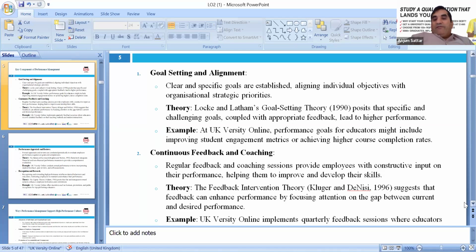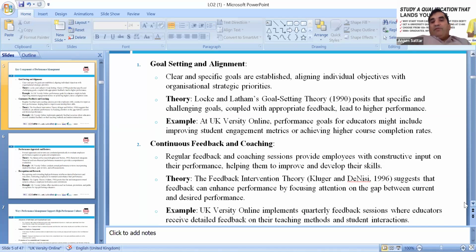Okay, feedback is a feed forward. So we have to think about the feedback, and the feedback system needs to be a sandwich approach. When you're making a sandwich, you put the butter on, so you start with the good, say, well done, great, then highlight the area of development. At the end, you can leave with the good. So the first impression is the last impression and the last impression is the first impression. So we always need to think about that.